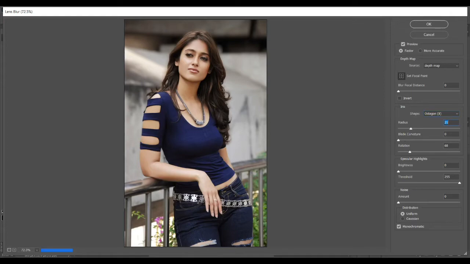Now if you want to blur more, you have to increase the radius. I think this is good, so just press OK.